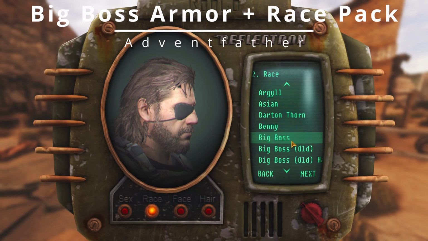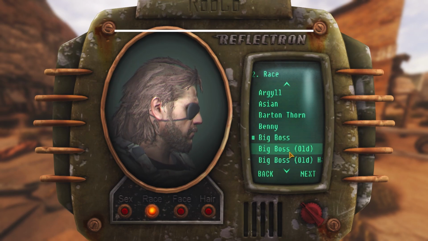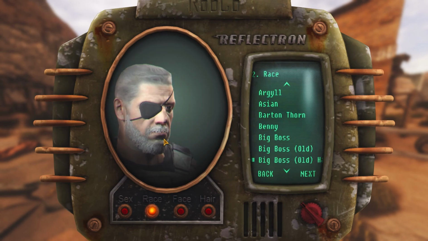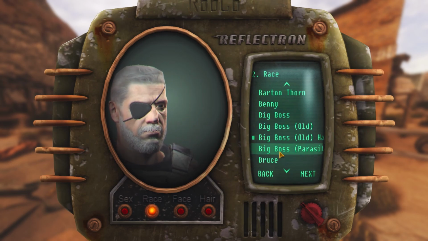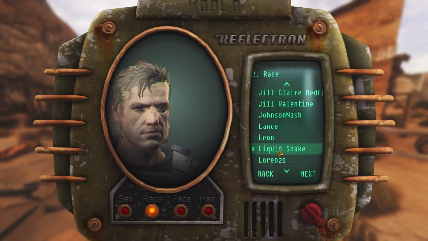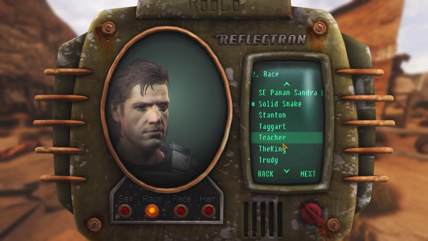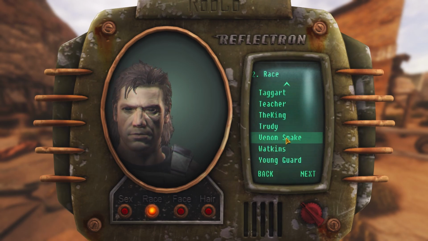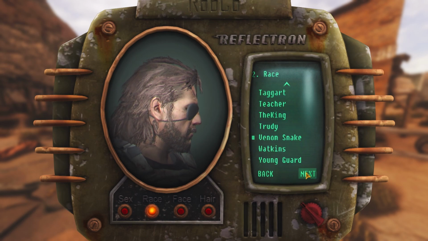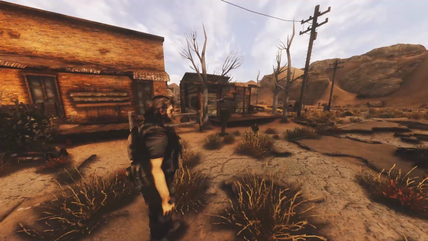Another awesome mod located on the Gun Network. This is the Big Boss Armor and Race Pack, so you can get the armor and the races for Big Boss and Solid Snake. So pretty much most of the characters from the MGS games you can get with this mod pack. So you can get Big Boss's faces, Solid Snake, Venom Snake, and obviously the brand new one. You can get pretty much most of these faces from the games, and then most of the armors from the games as well, including the new ones and the originals. So we're just going to choose the Venom Snake face because it's got a cool little tattoo, and then we're going to showcase most of the armor.